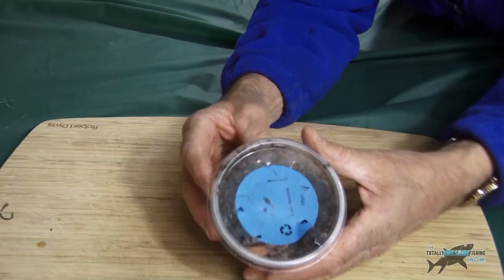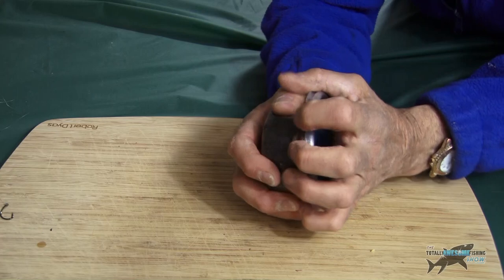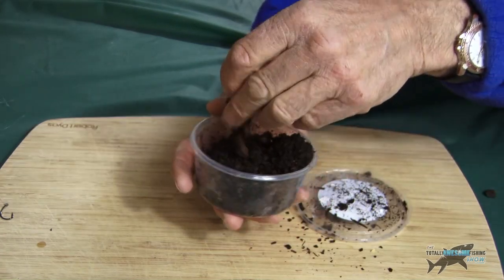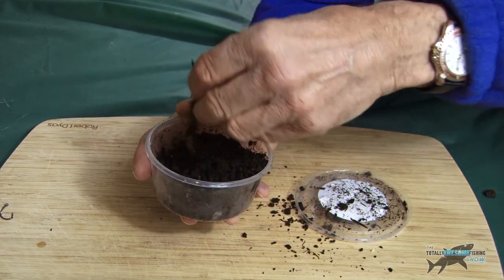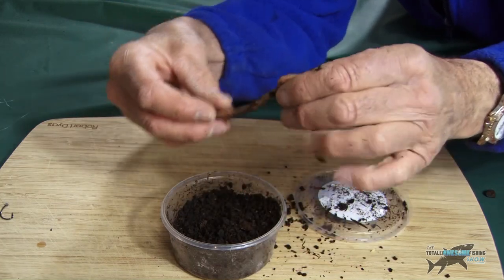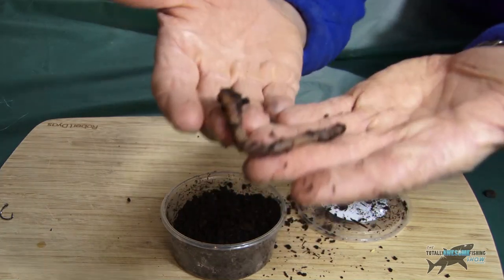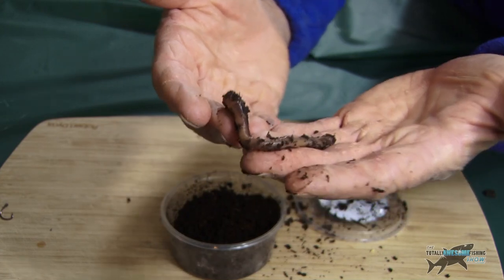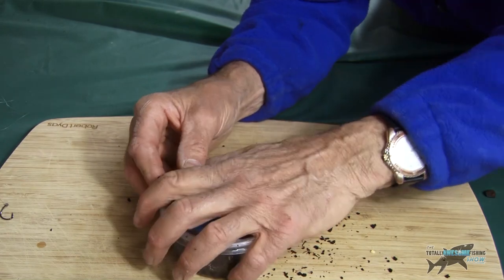Okay, lobworms, you can dig your own. It's very dry at the moment. I made a rash statement of going to the tackle shop saying, where can I get some lobworms? They said, you can buy them from us. Now, you can get quite a few lobworms, and to be honest, for the sake of a few pounds, it's hardly worth digging them. Look at these ones, they're big, big lobworms. That's probably bigger than I can actually dig. And I tell you, in this dry weather, they go down very deep. So if you're really stuffed and you haven't got much time on your hands, just go in the tackle shop and buy a tub of worms.